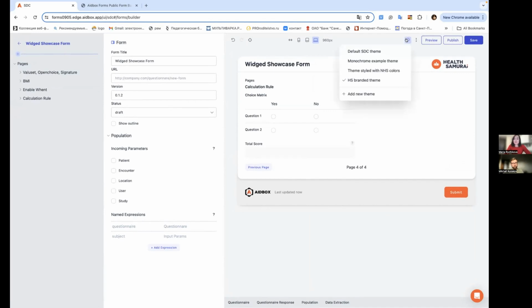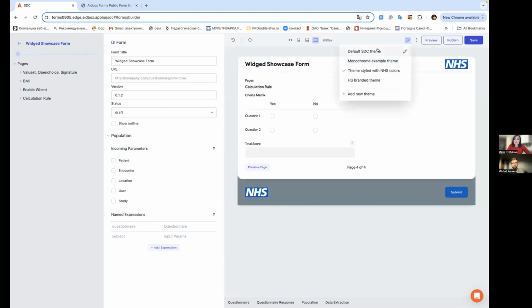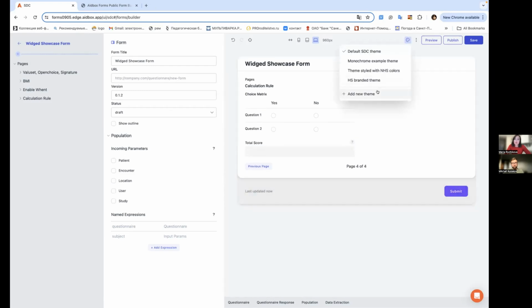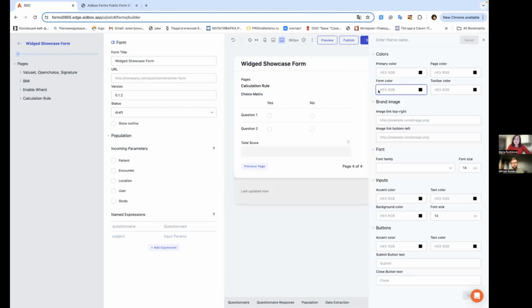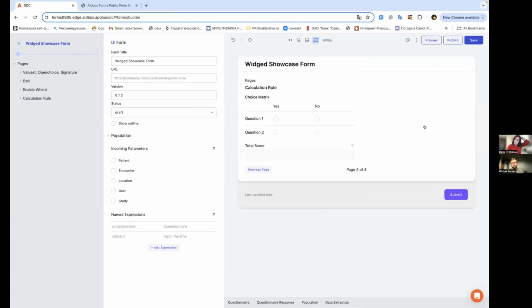You can use a ready-made template for this purpose, or you can create your own template. This template will be saved in the custom resource in the database. The available settings include adding a brand image, changing color, font, and text on the buttons. So probably that's all. When you have designed a form, it can be used in various ways.